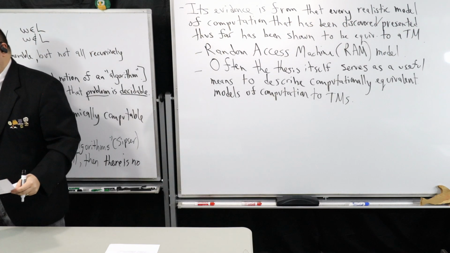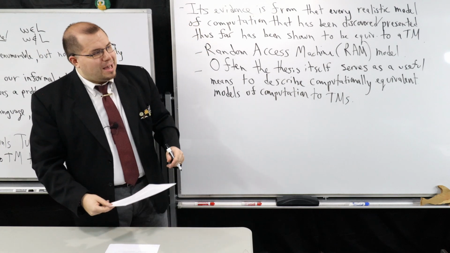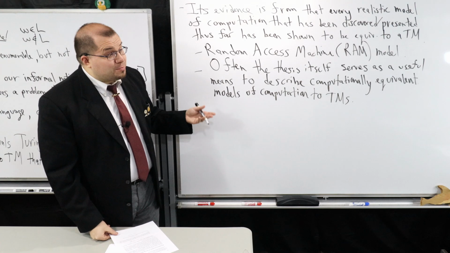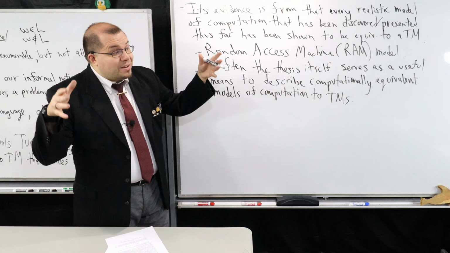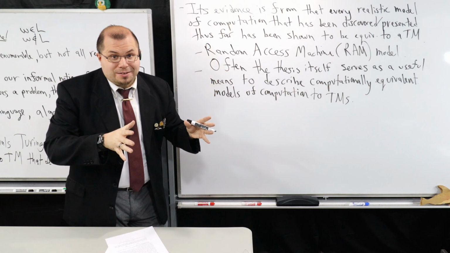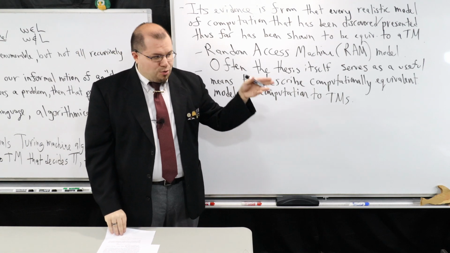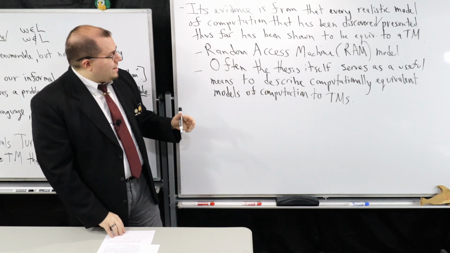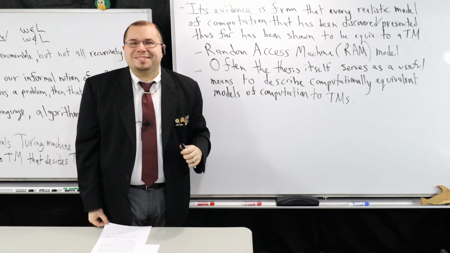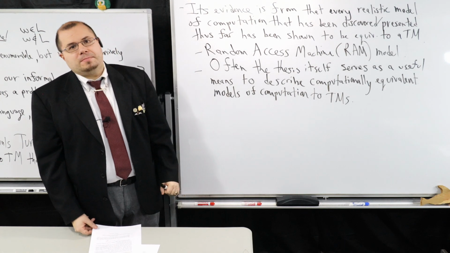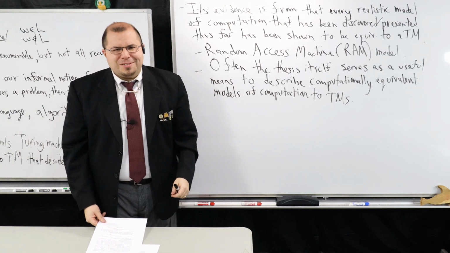Like I said, back in the day when Alonzo Church was thinking about this stuff, along with Turing and some other logicians, they were thinking about different models. Turing's was what we call the Turing machine. The idea here is that this gives us a formal notion of what an algorithm is, assuming the Church-Turing thesis. The Church-Turing thesis runs quite deep in the theory of computation, and there are many models of computation equivalent to the Turing machine. I'll be talking about one of those later on.